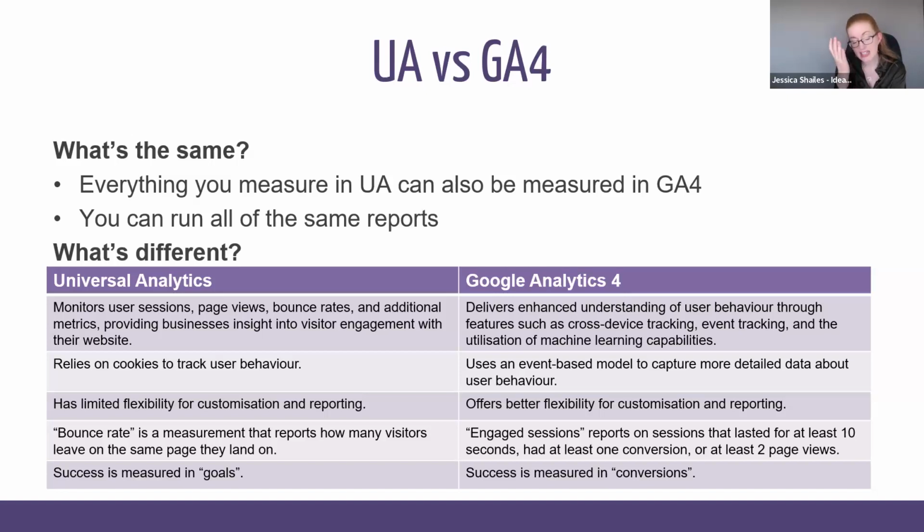What that should mean is that the data that we receive is better, and also we don't need to jump through so many hoops in order to get the data. Essentially, we don't need to worry quite so much, which is great. We've also got much more flexible, customized reporting that can be a bit bamboozling, but once you've identified what you want to report on, that's great news, because you could probably find it in a way that you can't do with Universal Analytics. They're also being a bit more positive about how they report on engagement.